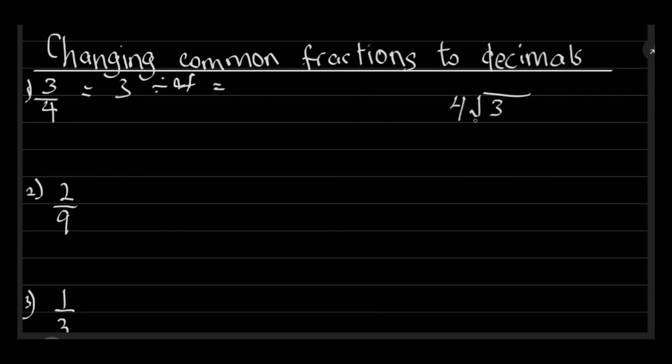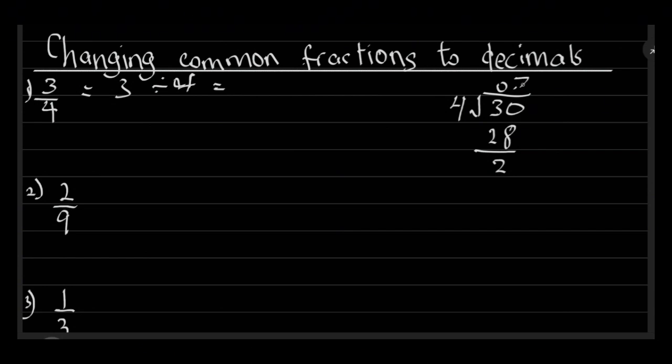4 is dividing 3. So 4 will go into 3 0 times. You introduce a decimal point, then you can add 0 to your 3. So now 4 would go into 30. How many times? That would be 7 times. 7 times 4 is 28. So when we do our subtraction, we are going to have 2 here.